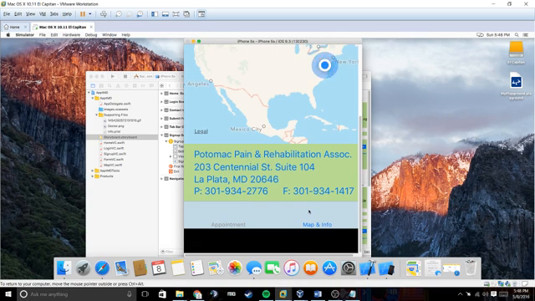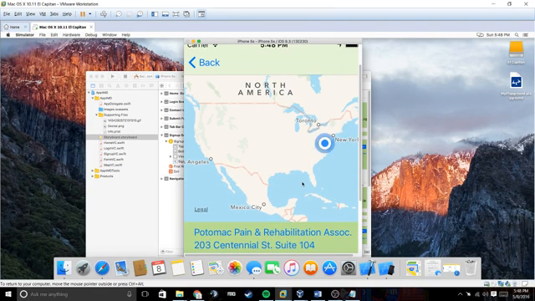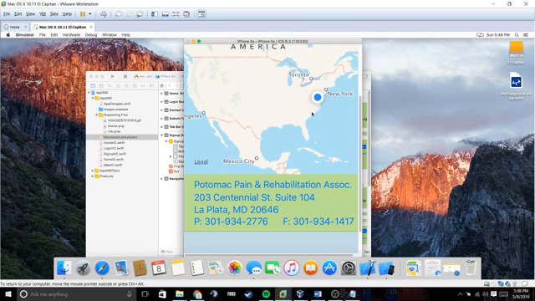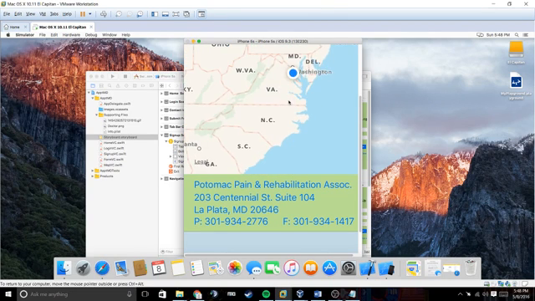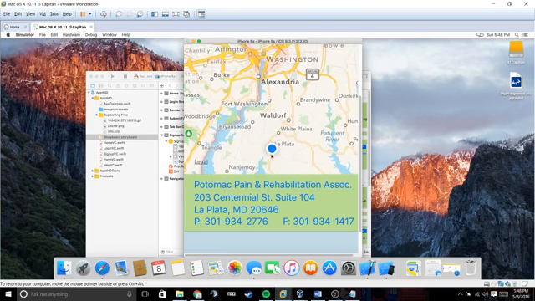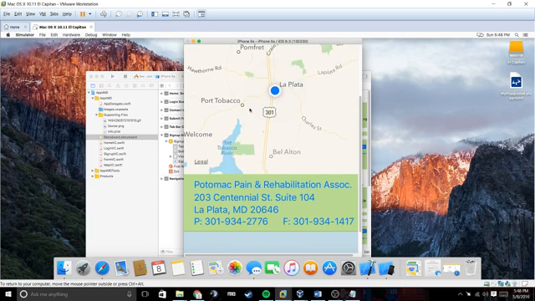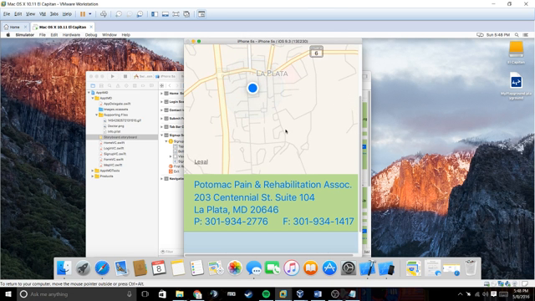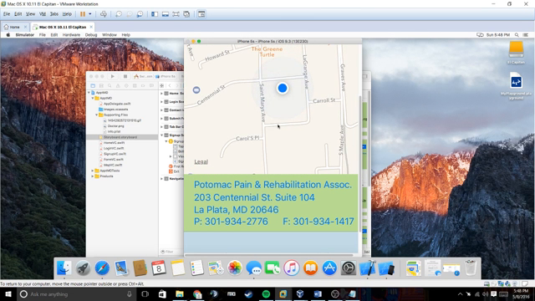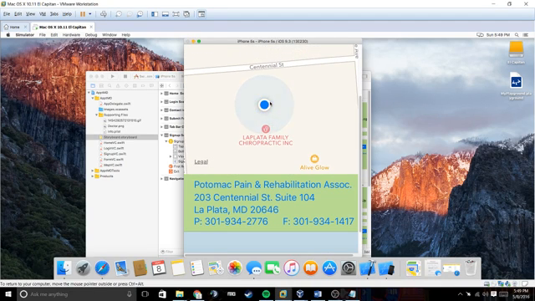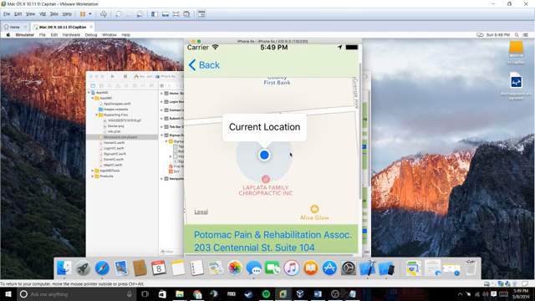additionally, in the map, I have it set up so that it uses Apple Maps, which will pop up, and it will automatically center itself on the main location. And I don't have two fingers, it's not touchscreen, so I have to click my way down in here. But it gives you an overview, no matter where you are. We have patients that come from multiple states, so I couldn't have it exactly zoomed in, so this way they can bring themselves all the way down to our current location, which is set at 203 Centennial Street, with their phone and their fax. And this will help them to figure out where we are.